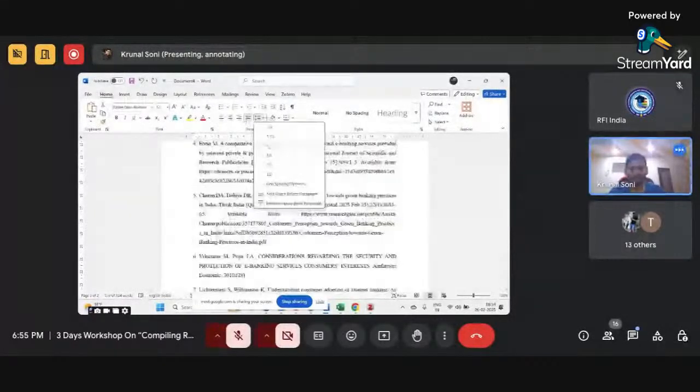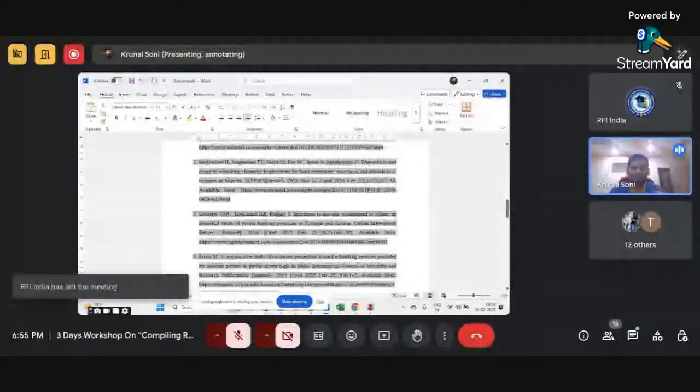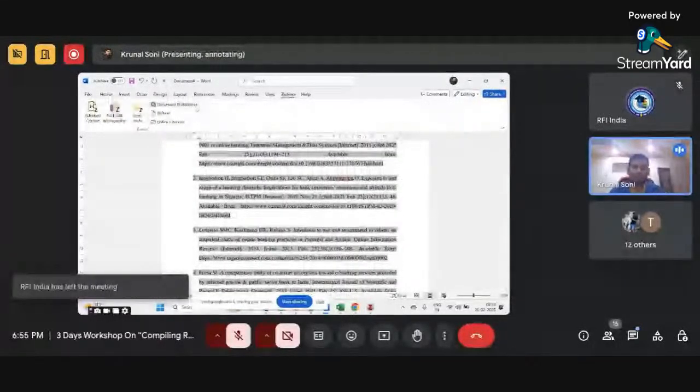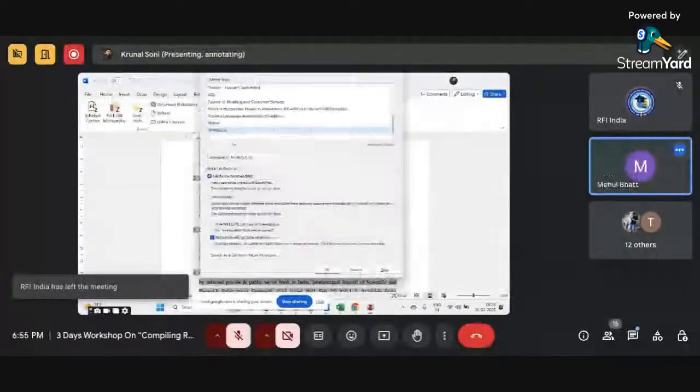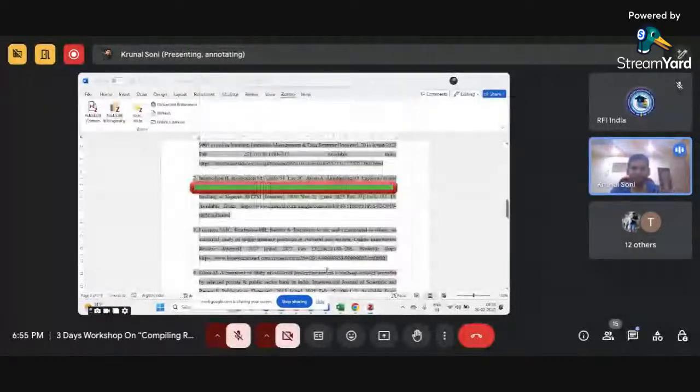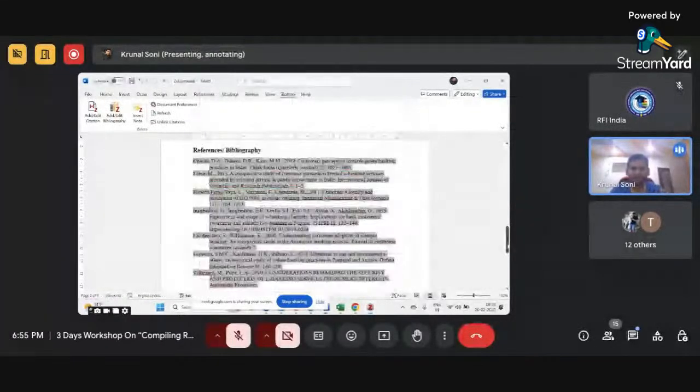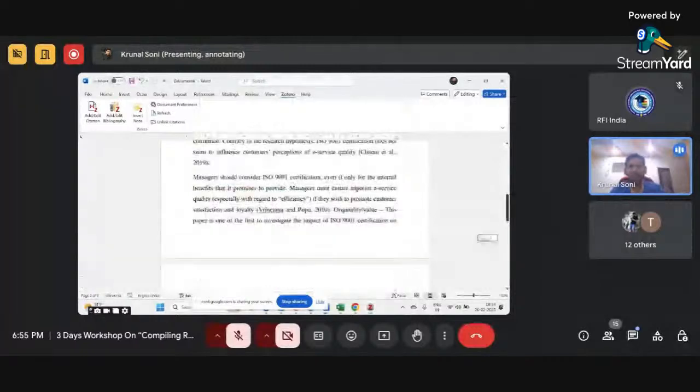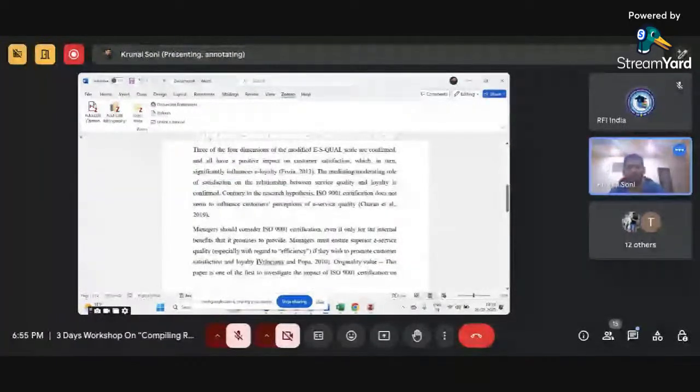So if at all you are facing this problem, you have to come over here and give the document preference. And let's say if I want Elsevier Harvard, that is what you are talking about, then you can convert this. So it will convert into Elsevier Harvard. You can see this, from Vancouver to Elsevier Harvard, again the name of the author and year of publication have appeared.